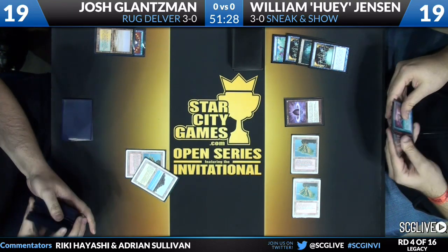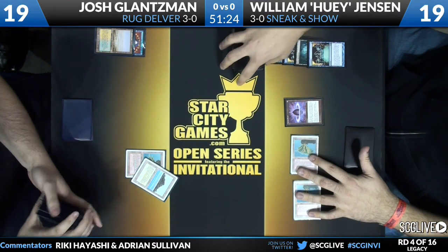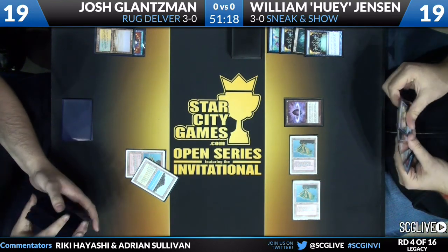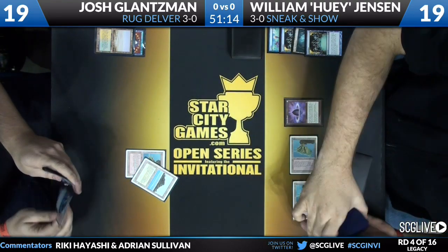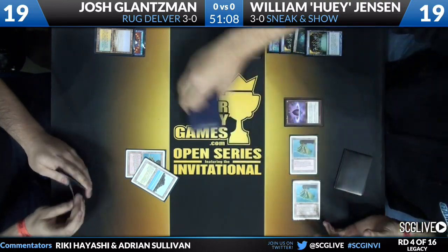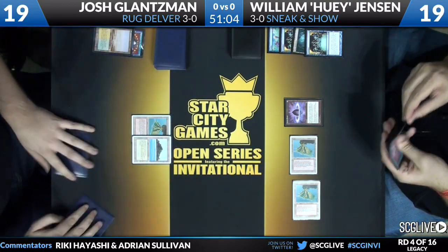Well, Josh can toss it to a Force of Will. And to be fair, Jensen might alternate casting cost his Daze, so that Spell Snare could come into play. A lot of counter magic in Josh Glantzman's list. Let's just count for the sake of argument Stifle among them. That would be 4 Stifle, 2 Spell Pierce, 2 Spell Snare, 4 Daze, 4 Force of Will. So he's got both Spell Pierce and Spell Snare, 2 of each.